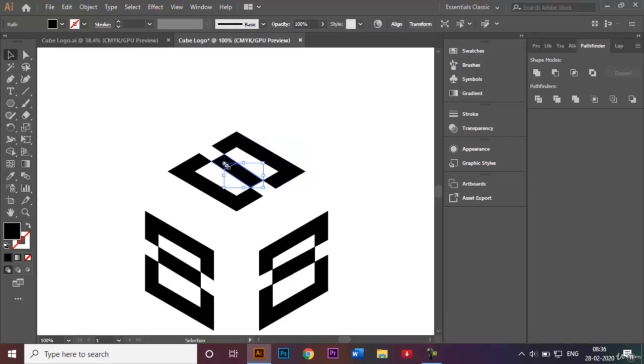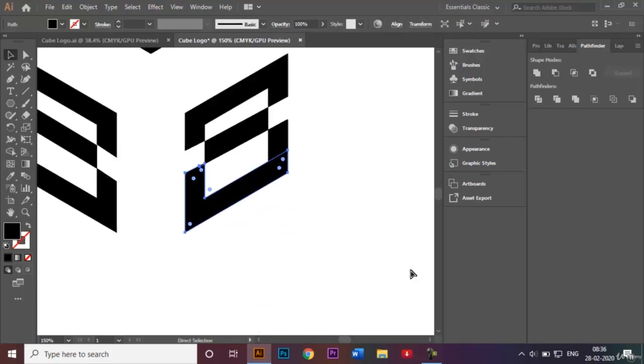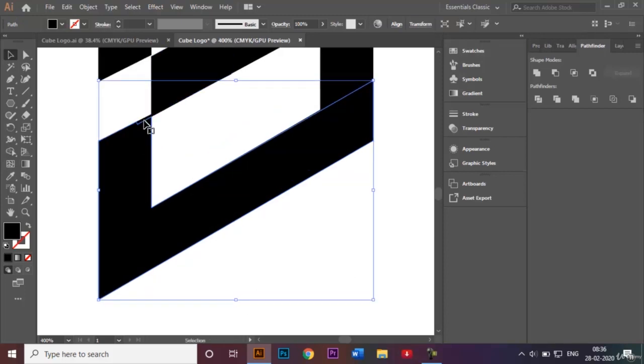Just select these individual parts and unite them together so that it becomes better like that. Yeah. So this is a lot better way to unite your shape so that you do not unite anything else accidentally.